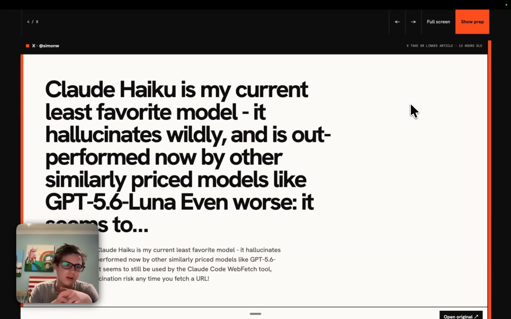I'd never choose to use Haiku, but there are times when all I need a sub-agent to do is summarize a piece of text within a larger piece of work that Claude Code is orchestrating. Then sure, it's going to choose to use Haiku, and I think that's fine. It's a fair enough take that Haiku might be the worst model amongst the Frontier Labs at the moment. But that's kind of fine because you're probably not going to be using it for anything massively challenging, or at least you shouldn't be.